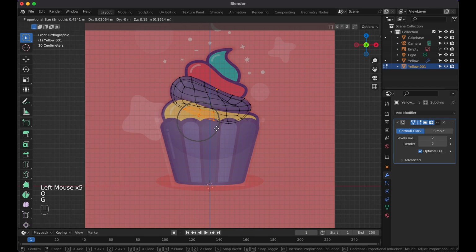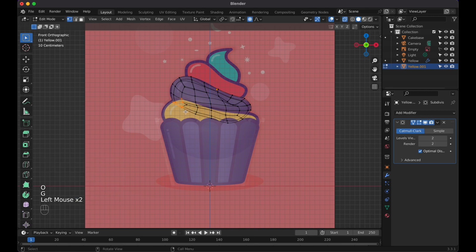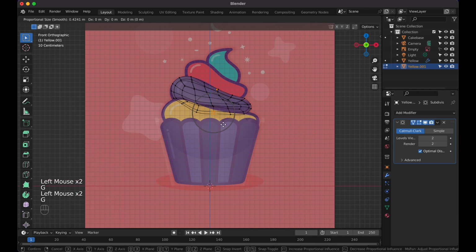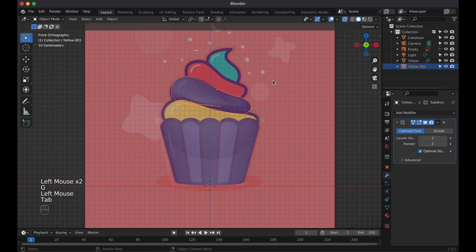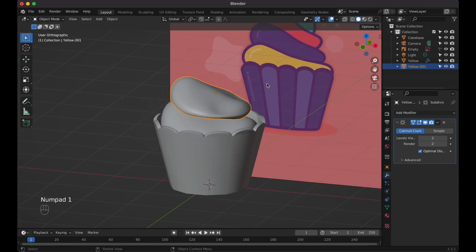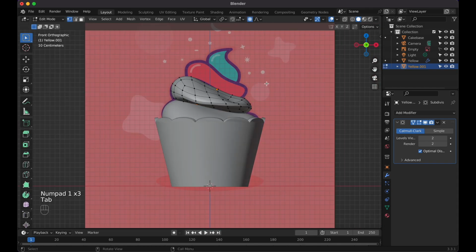So we can press O, move them up a little bit, and basically try to get it to where in the visual it's not actually affecting the yellow, which I'll show you in a second. I'll just try to move these up more, and then take a wireframe, and see right now that doesn't look too pretty. So what I'm gonna do is Command Z this back, and one way we could fix that, let's just Command Z, make it look more rounded.